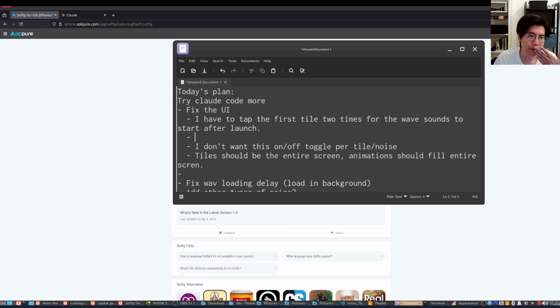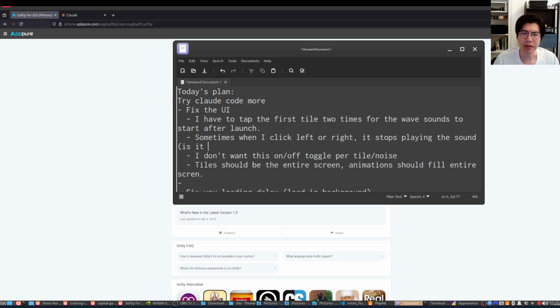What else? Sometimes when I click left or right, it stops playing the sound. Is a click passing through?